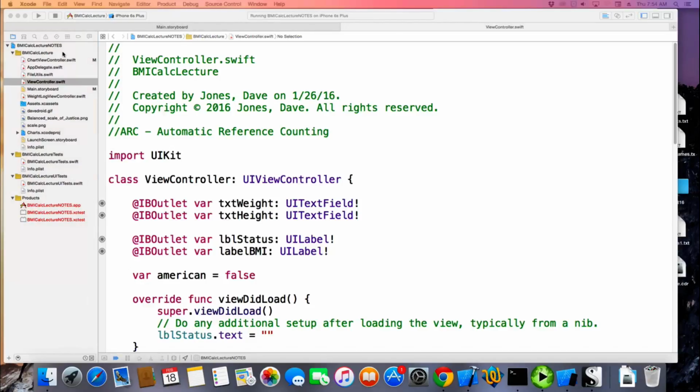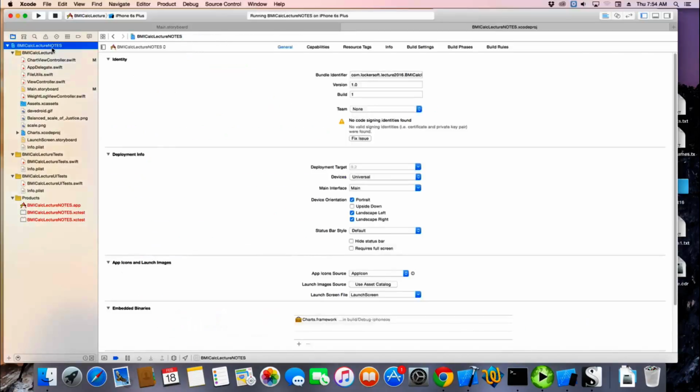So the first thing we have to do is, if we click on our BMI calc, the main project up here in the File Explorer, and then click also here in there's a little pull-down menu.